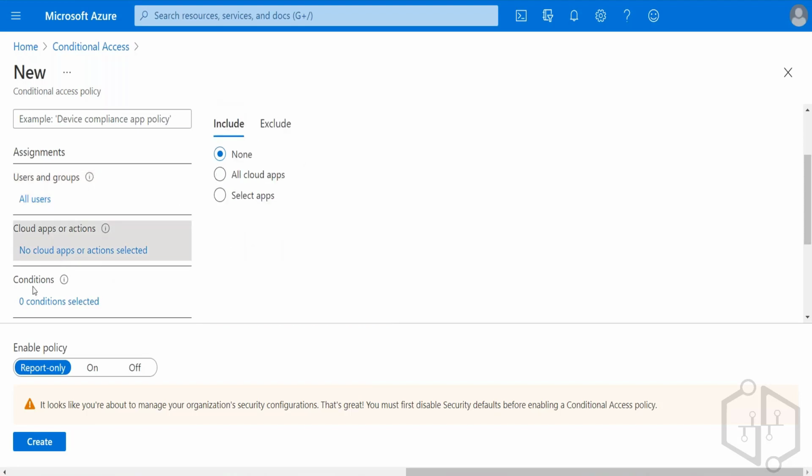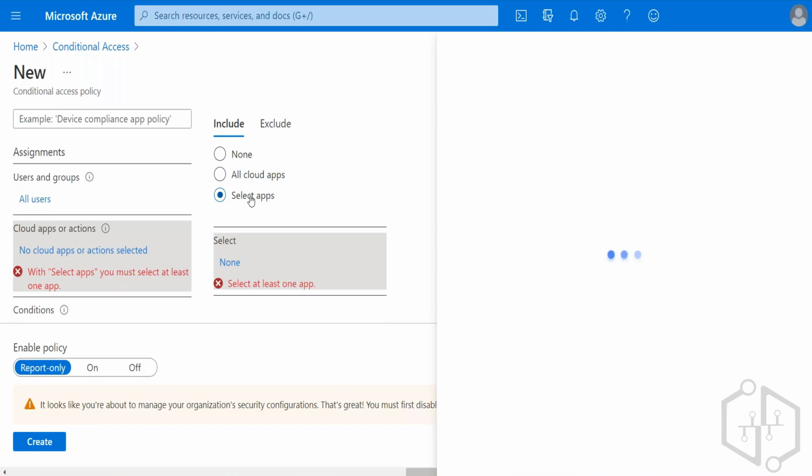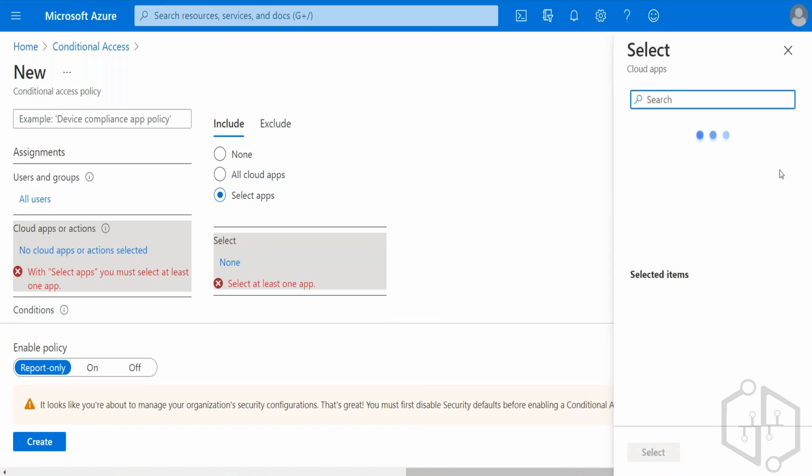Now there was a question, how do you check for the applications here? Can you see this? All cloud applications. That's why I said these are applicable for web applications, not for desktop applications. I'm not sure who asked that question, but is that clear now? All cloud applications, selected applications.